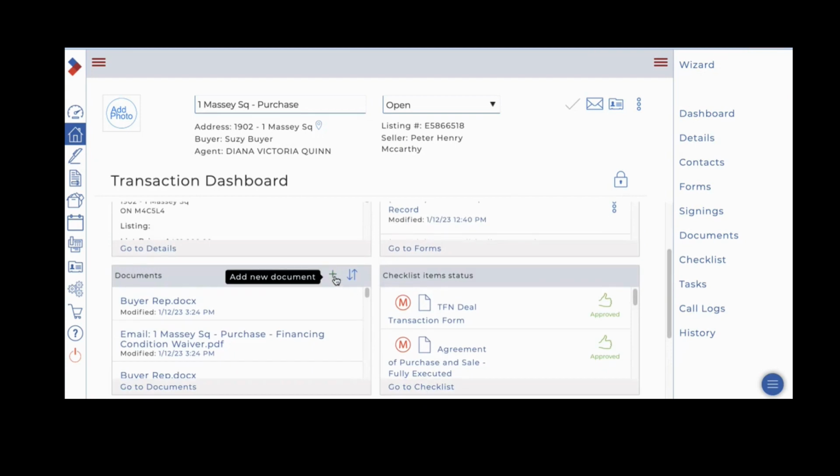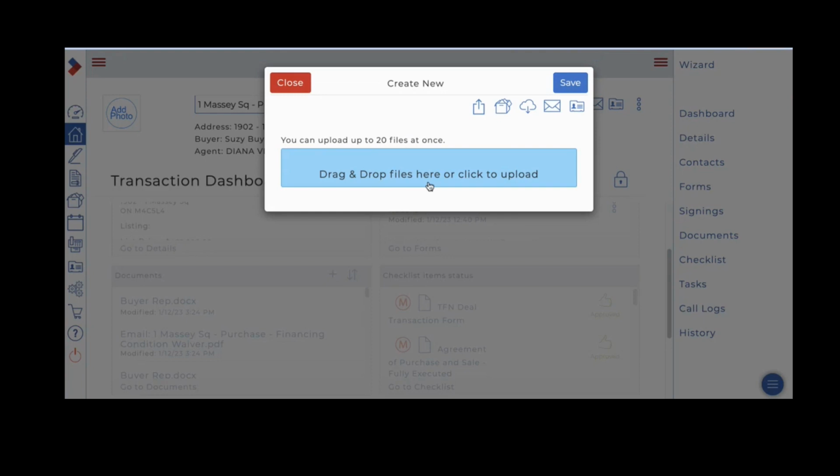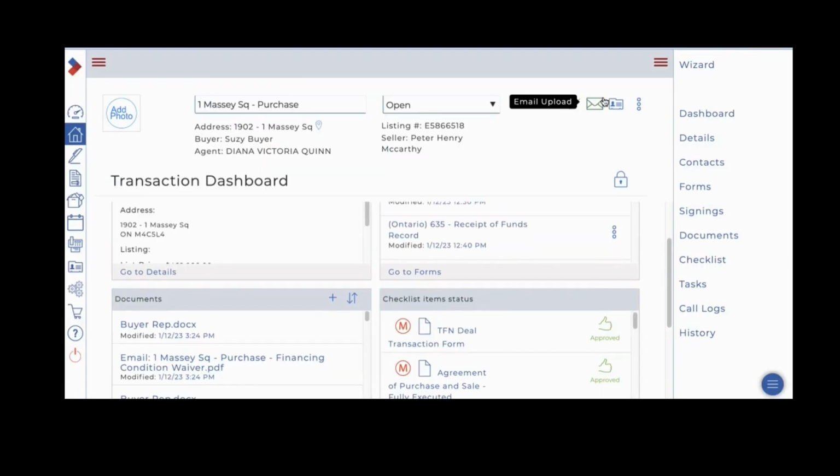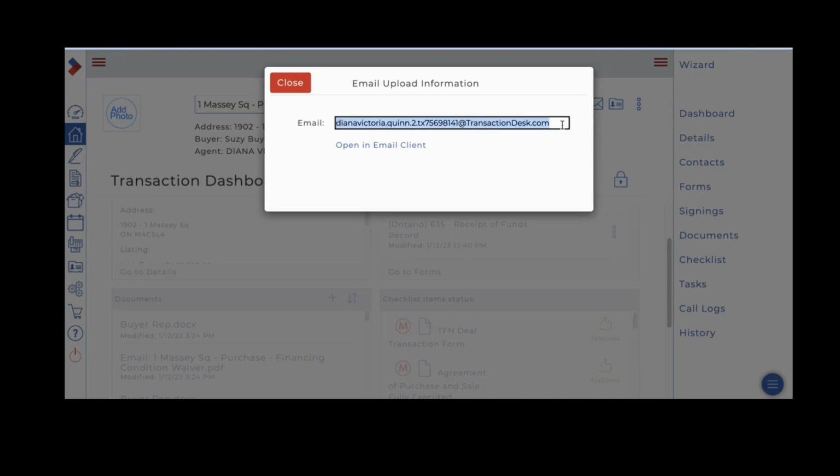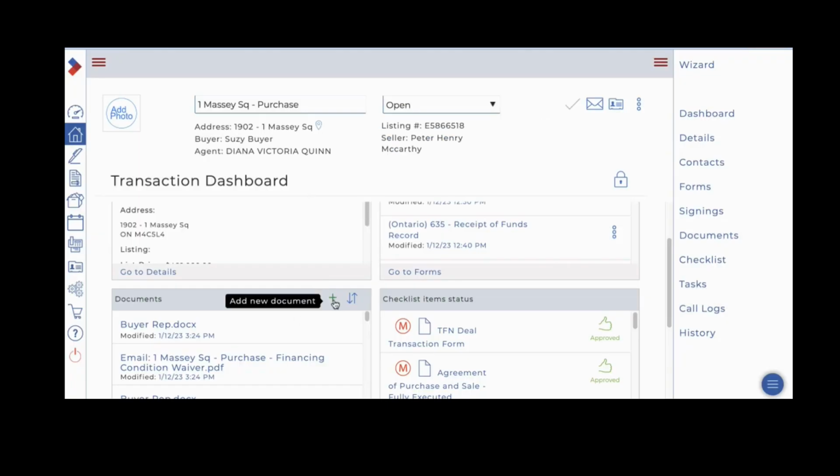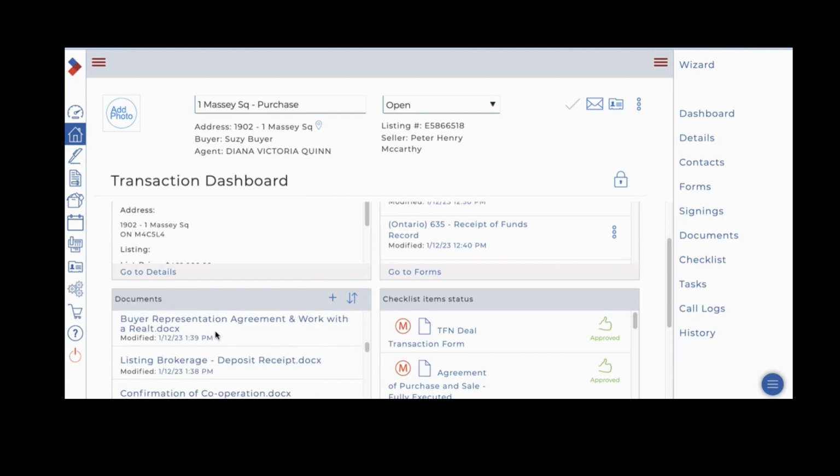So you can upload the waiver here, select the file, or you can email it to this unique email address specific to this transaction. But the easiest way would be to add it as a document here.